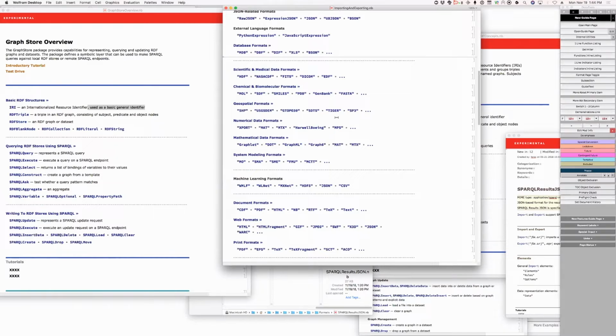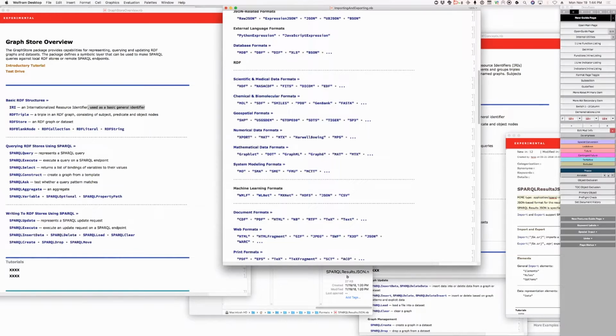So maybe we can say here, RDF and graph store. Or should we say graph store or RDF and SPARQL related? It could just be RDF formats because that's the majority. Then the only other formats are the results of SPARQL queries and then the SPARQL query and update strings themselves.